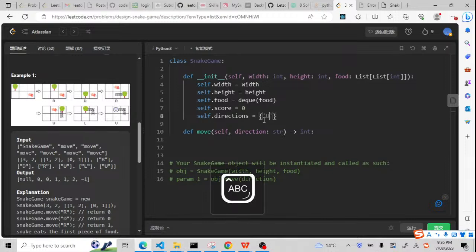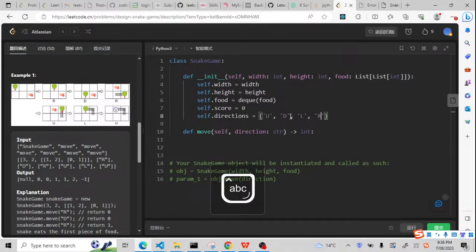So inside of the dictionary, I'm going to use up, down, left, and right. Because this direction is up, down, left, right, I'm going to use it directly in my directions. Otherwise, I would have to check with 4 lines of code whether the direction is up, down, left, or right. So here, I'm going to define this dictionary. So this is the left, and another one is the right.